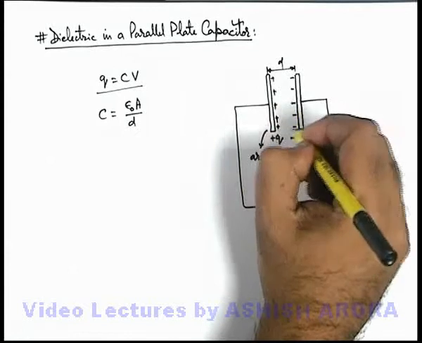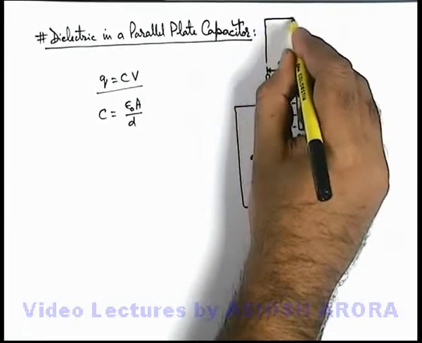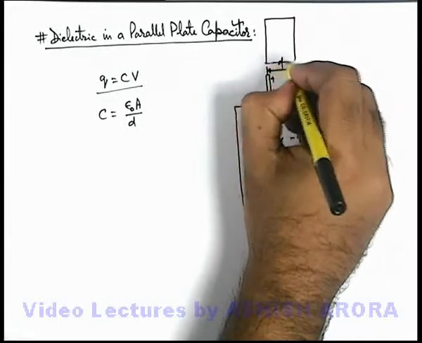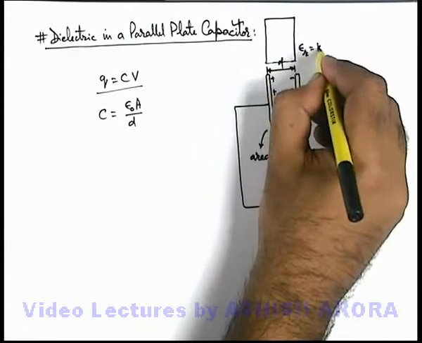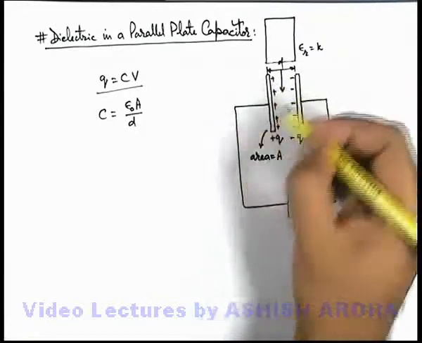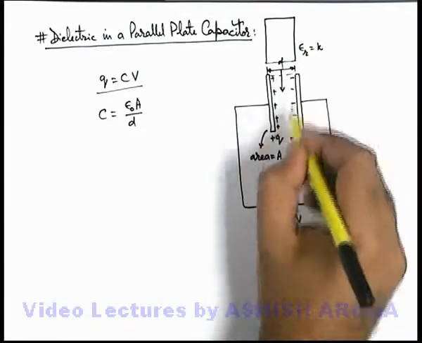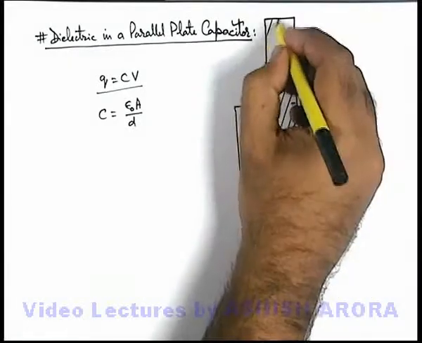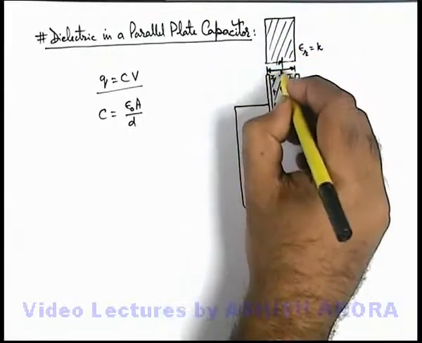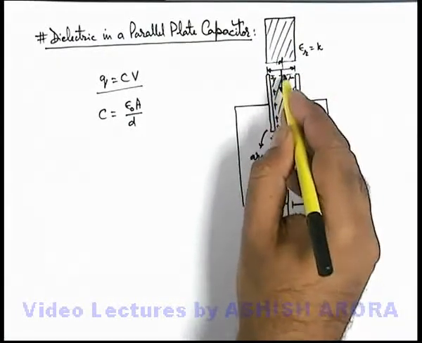Between the plates, whatever volume is there, we consider a dielectric slab, which is an insulating slab which is having a dielectric constant equal to k, and is inserted into the region between the plates such that after insertion it'll completely fill the space between the plates. This is the dielectric slab, and if it is inserted it'll completely fill the space between the two plates.